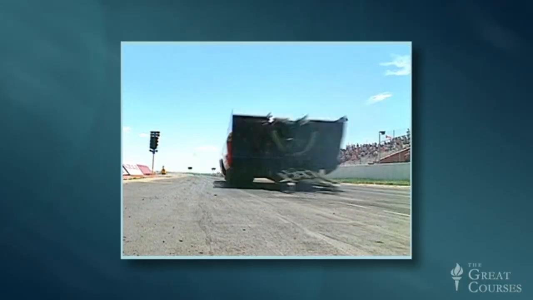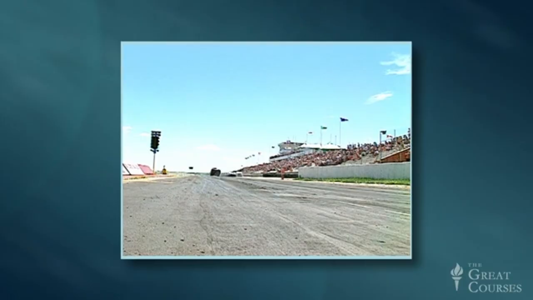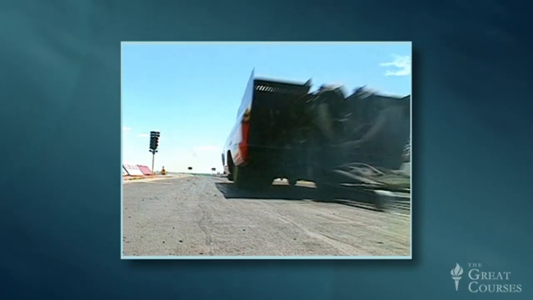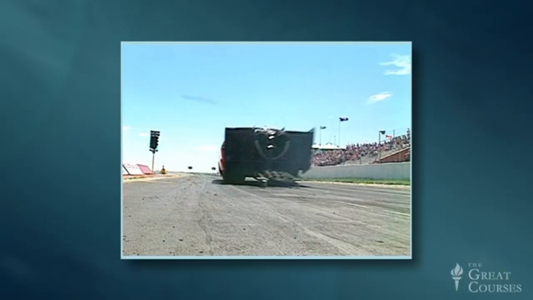For reasons we'll discuss next lecture, anytime a vehicle accelerates, its weight shifts rearward. In a rear-drive car, this shift actually increases the traction of the drive wheels, which is why racing cars and other high-performance vehicles almost always use rear drive. In a front-drive car, this weight shift reduces the drive wheel's traction and can cause the tires to slip, an effect that's exacerbated if you're accelerating up a hill.